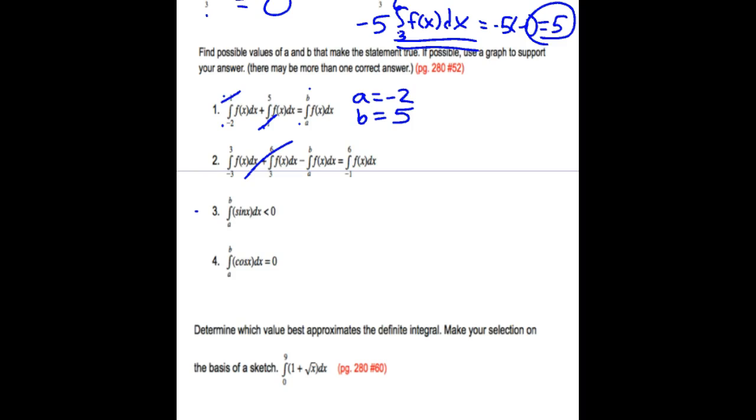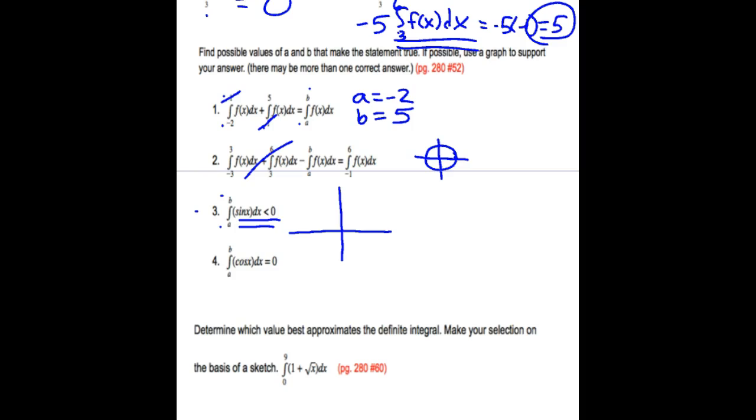I like it. This is saying find some limits so that the area under your curve will be negative, which seems counterintuitive because how can area be negative? But we call it the signed area. And so we're really looking at the graph of the sine function. If you need the unit circle to help you out, but you should have the sine wave memorized.